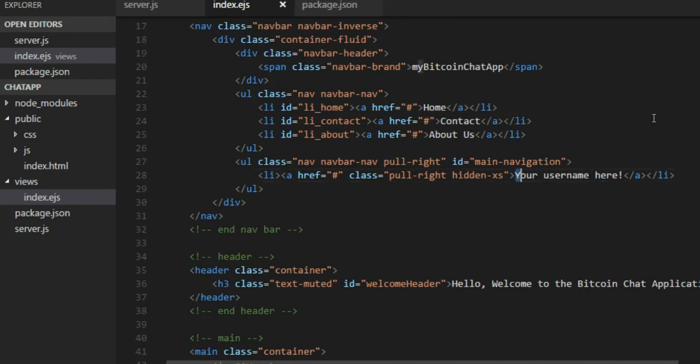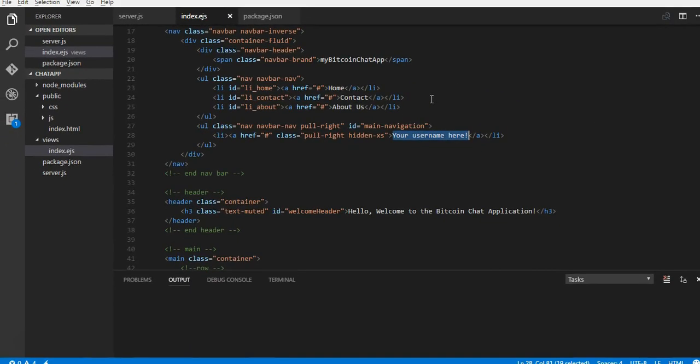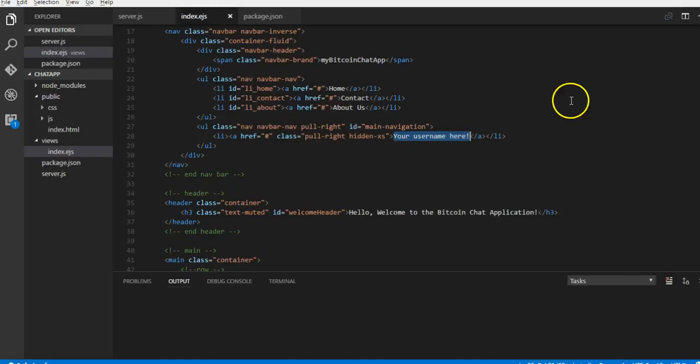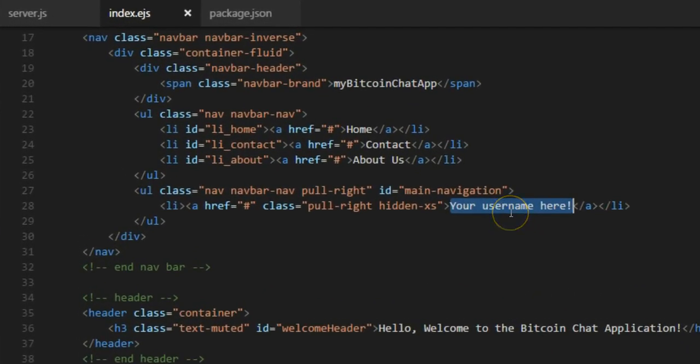So I'm going to input what we would call a placeholder. You can think of it almost like a variable in here, but I'm actually going to write some EJS code and embed it into my EJS template. That will replace the text that you see here; it will be replaced by this embedded variable.